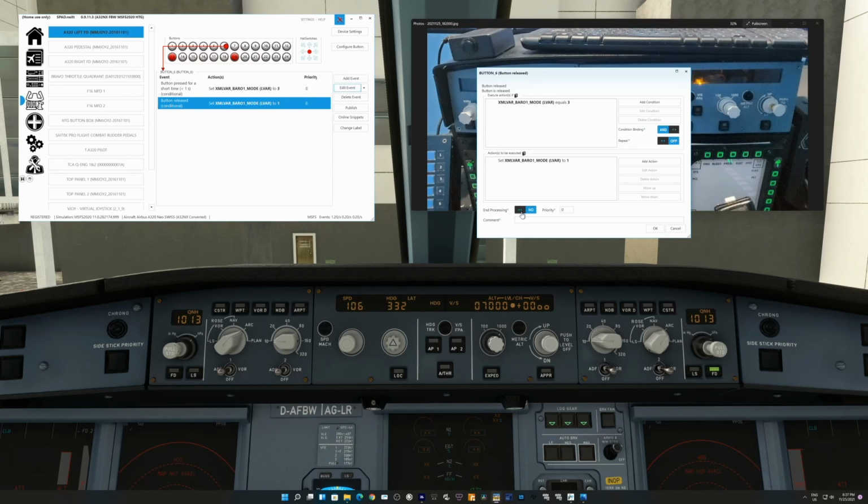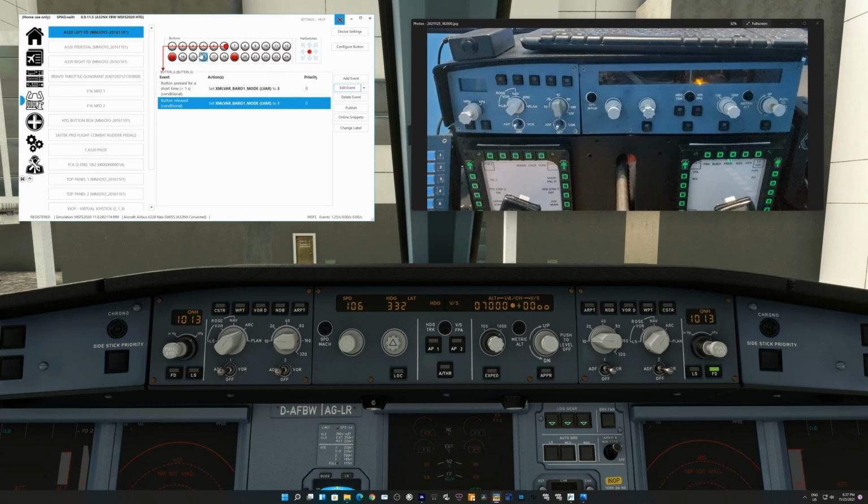Or you do this by activating the end processing. Basically once you check this one, end process, you don't have to check another one. But if you don't use the end process, they will check the following command, and then suddenly set it back into the normal again. Unfortunately this is just a trick. I forget whether 1 is the standard or 1 is this one. I think 1 is this one, 3 is the standard. Okay, that's for this standard switch.